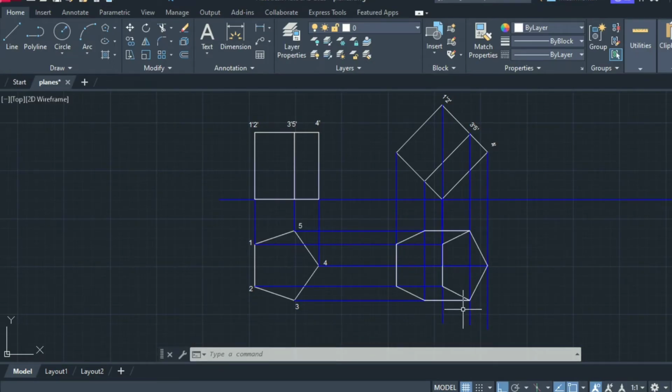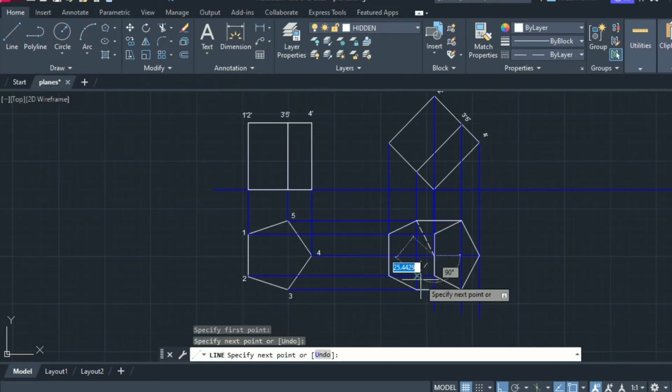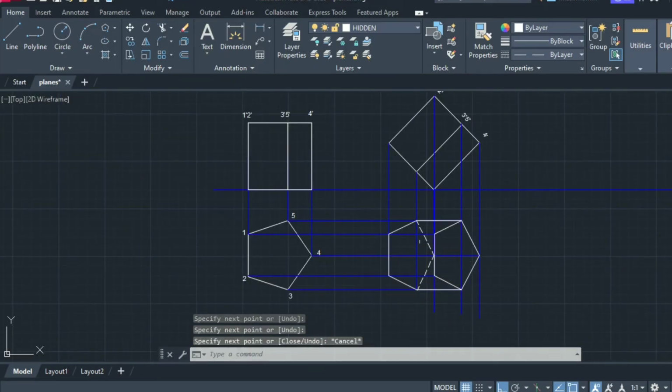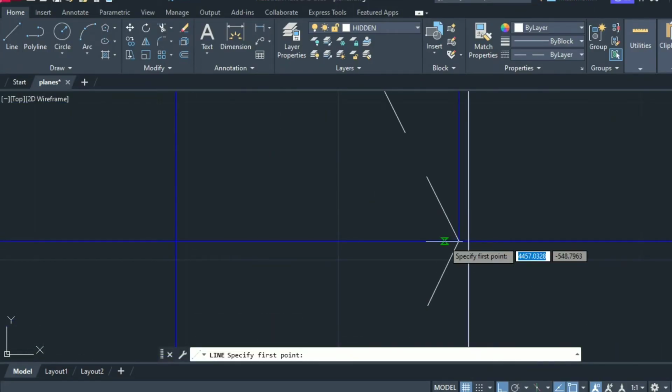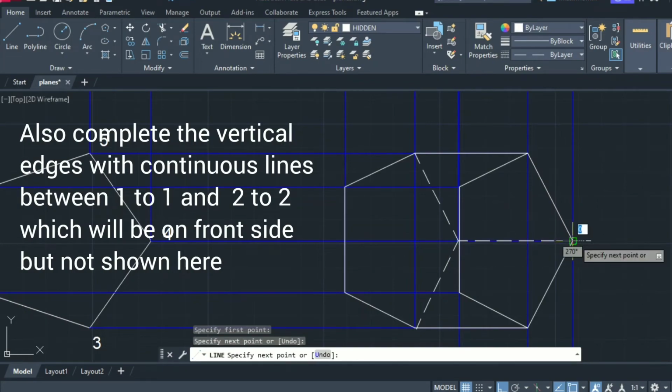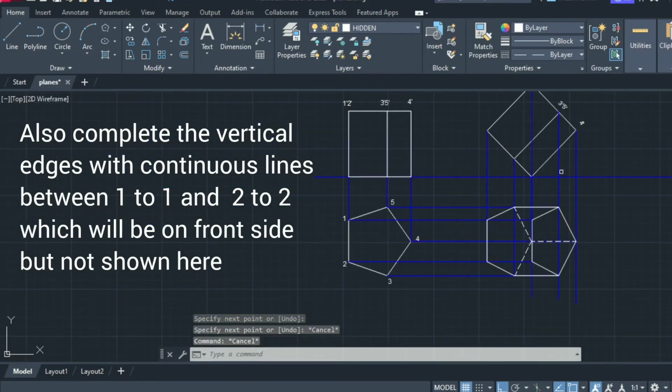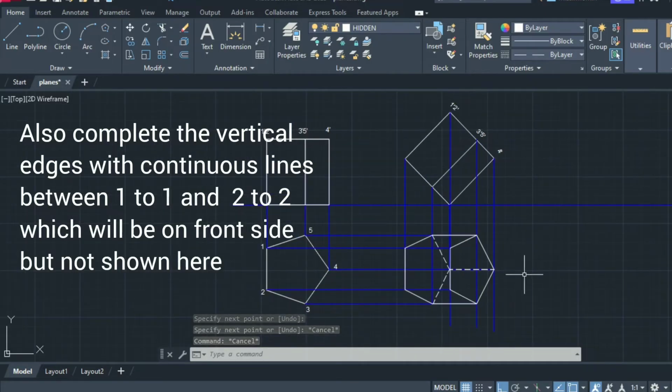Now the remaining lines in the solid will become the hidden lines, like the base which is away from the observer. The 3 edges we have shown in dark lines, so the remaining 2 edges will become hidden lines. So change the layer to the hidden one, take line command, and just join with this point, which will be indicating the hidden lines. Similarly, this vertical edge from this point, that would be on the opposite face, will also become a hidden line. This way we have just completed the second stage, front view and top view.